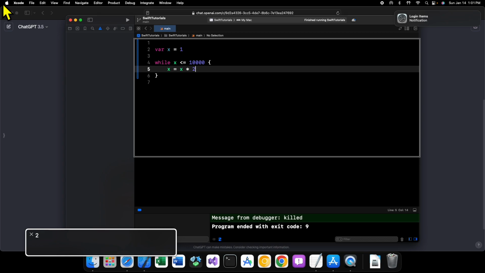It'll never be false, the condition, so the loop will never end. If we just didn't do x equals x times 2, and we said print x, because we don't change x, the condition will always be true, therefore it will never end.